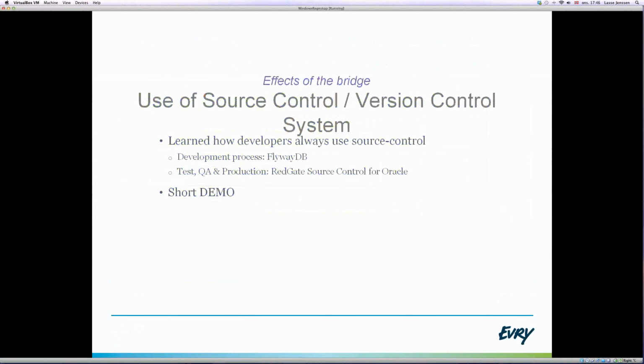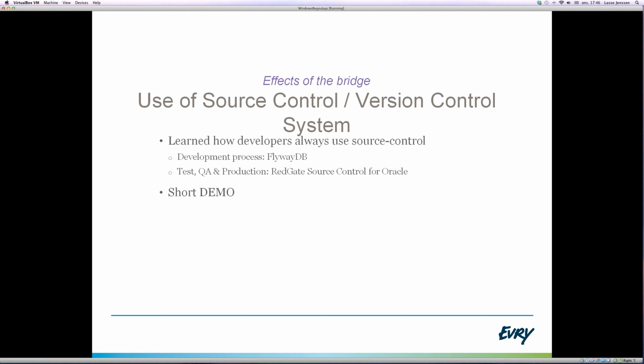Another thing was the use of source control, because as a DBA, I have never been used to doing source control on my code in the database. Actually never. And the developers always talked about how we have to put the SQL in source control, and of course. We are using SVN and Git at our work, so we wanted to look through different utilities for source control.